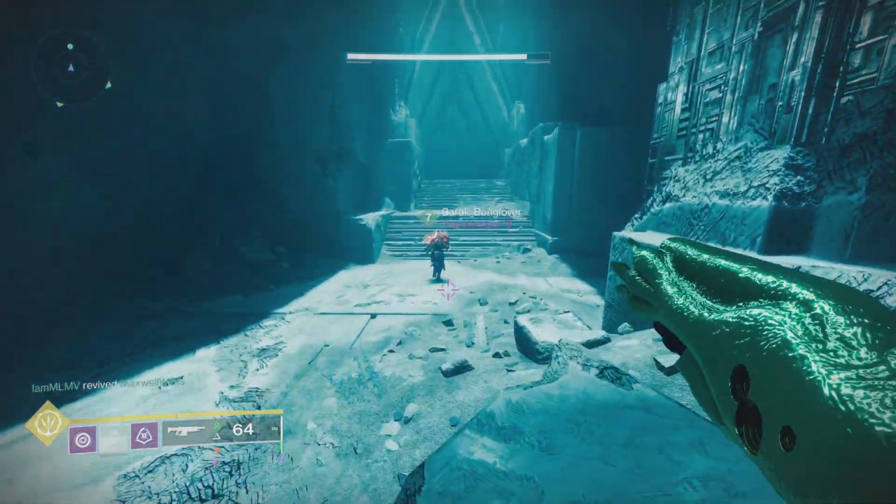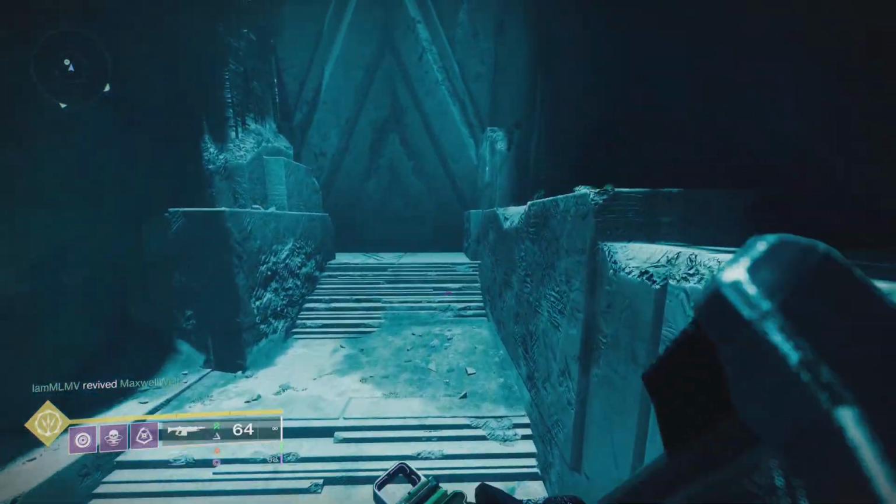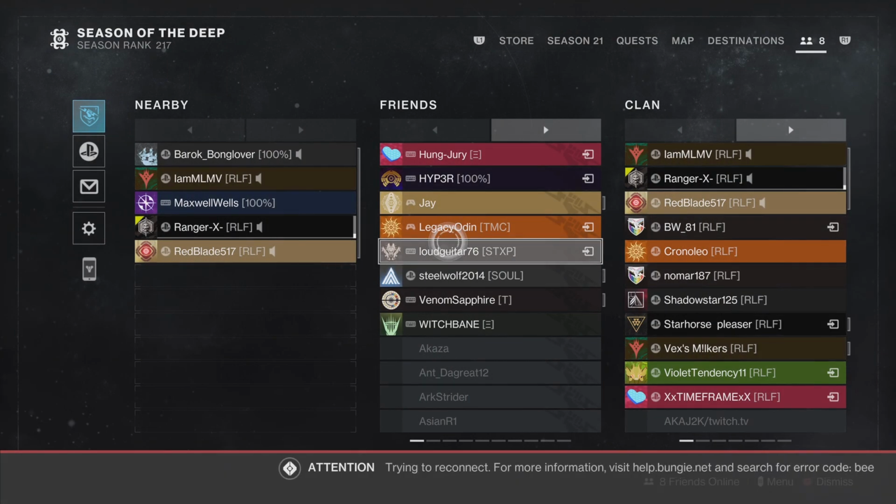No, I don't feel any lag. I get a black screen just now. You're getting a contacting error, Destiny servers? Mm-hmm. Error code B. I got murdered. I feel like as soon as I looked at your screen, that's what happened. Sorry.